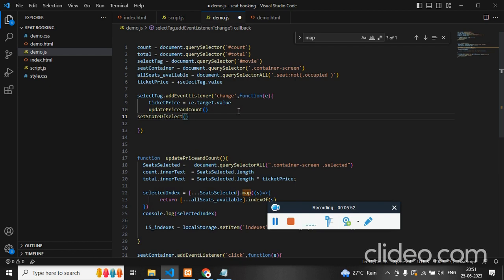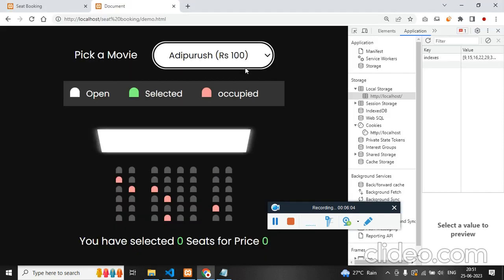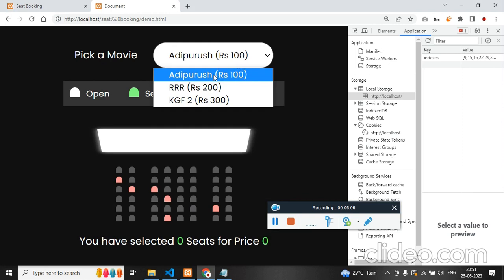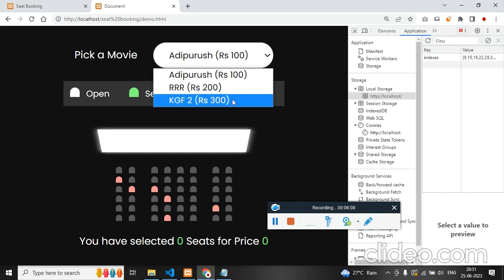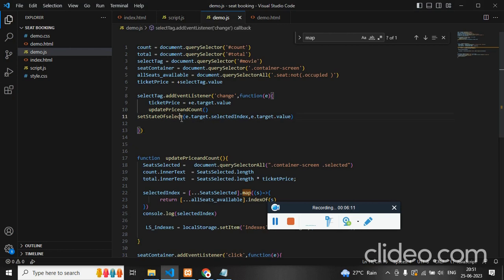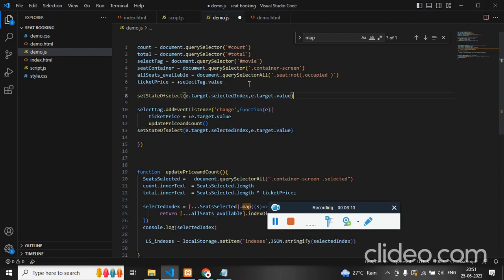Now we need to pass the price. So the price is simply this one, e.target.value, and the selected index. The selected index is nothing but the option tag. This is 0, this is 1, and 2. So that's what it is going to select. Now we need to create this function.